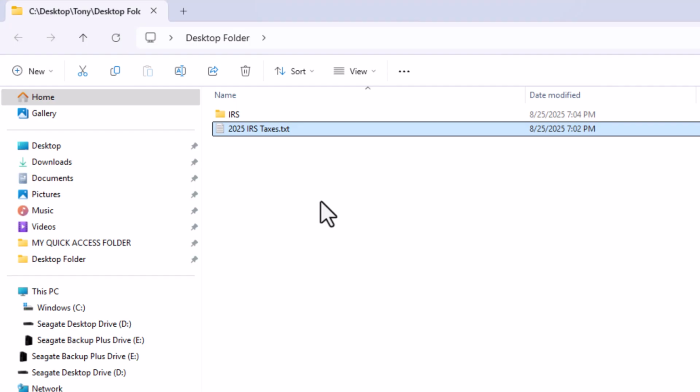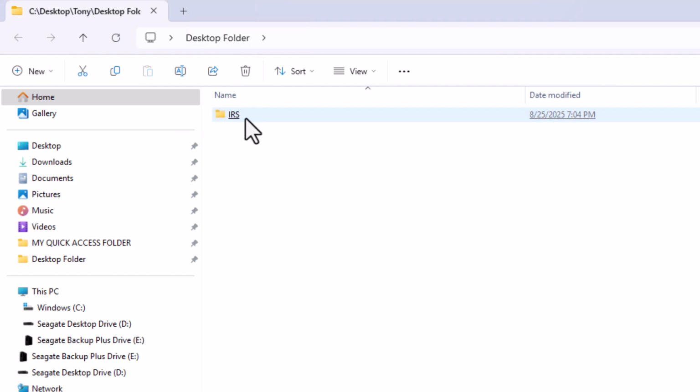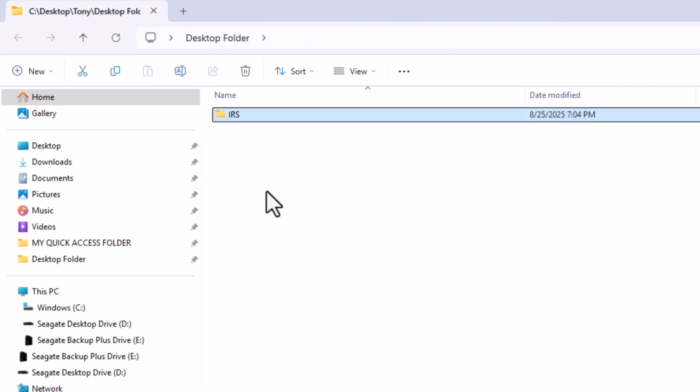Now that I have renamed my file, I'm going to place the 2025 IRS Taxes file inside of the IRS folder using the drag and drop feature. As you can see, by giving the file and folder a relevant related name, and by placing the file inside the associated folder, we are organizing our files and folders. That makes it easier to locate your files as needed.